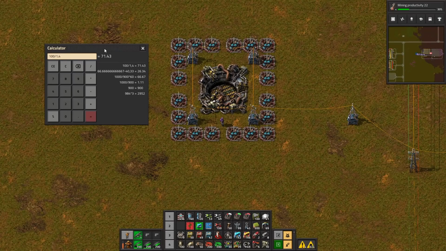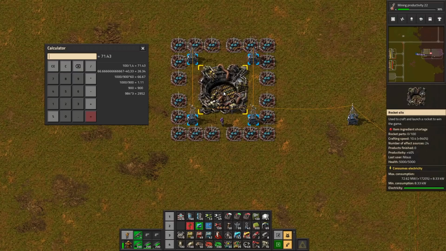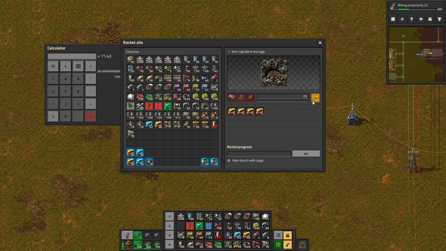I'm going to round it up to 71.5. This is where I round off and therefore encapsulate it by that. That means I now know the number of crafts. I don't know the actual crafting time, because the question is, what is this actual crafting time? What it says, crafting speed 10.4, is not the actual crafting time. I don't know that.